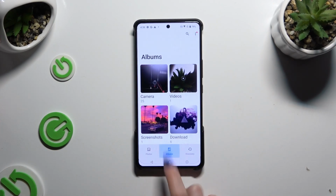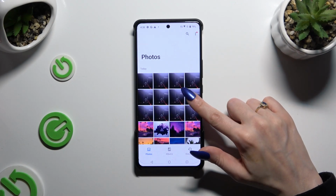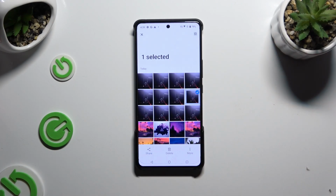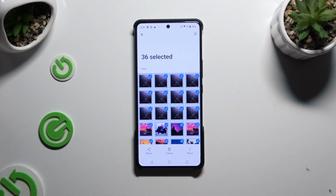Now select Albums at the bottom in the middle and click on the chosen one, or Photos at the bottom left corner. If you want to delete your photos from Photos section, hold one of your pictures that you wish to get rid of and use this icon at the top right corner to select multiple right away.